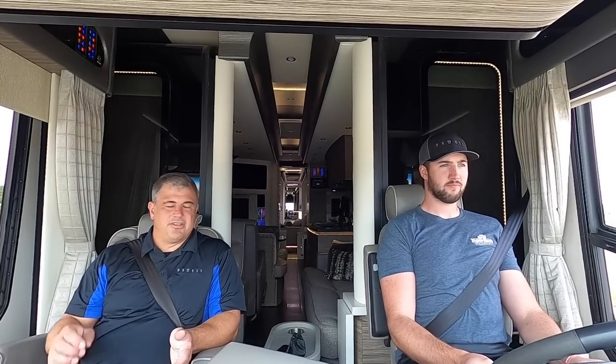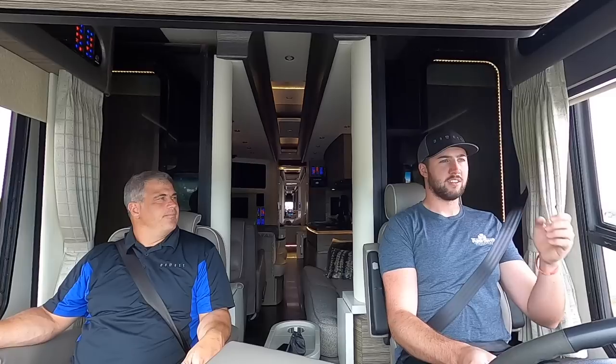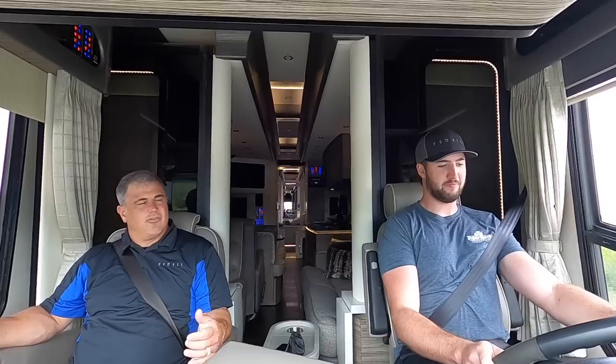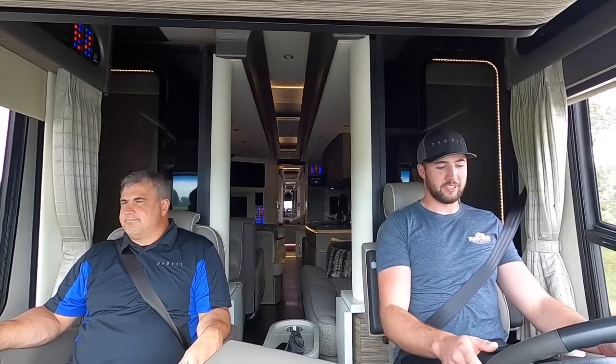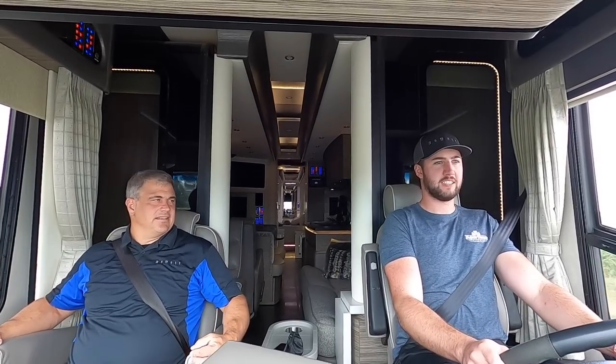Now if you want to change the support mode, on your right hand, on your top fingertip lever, push it up. And you'll see in that bottom corner of your display reading your dash — you'll see it change the support. You'll feel it stiffen up. Give it about 30 to 40 seconds. You'll feel a lot more of the bumps in the road but you'll feel a little stiffer. We have pretty bad crosswinds here in Oklahoma. So on a really bad crosswindy day, a good support mode with the steering tight will really help you. I feel the steering tight. It actually feels like you're driving a solid tank or something. Yeah, it's all there. It's like just hitting that button — it's like going from a pickup truck to a BMW in terms of steering wheel tension. It actually does stuff. It's not just there to brag about.